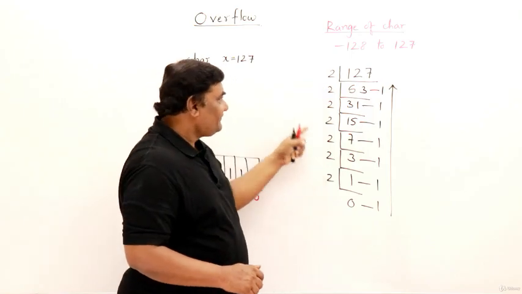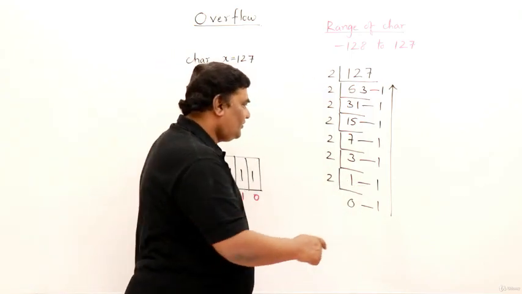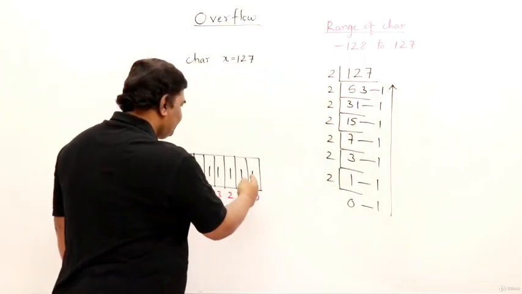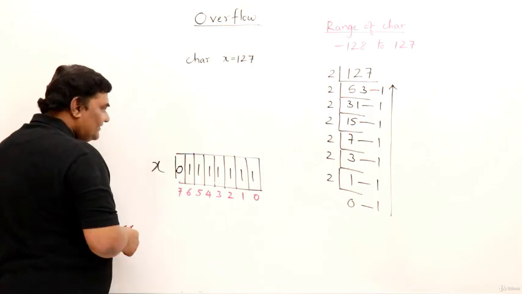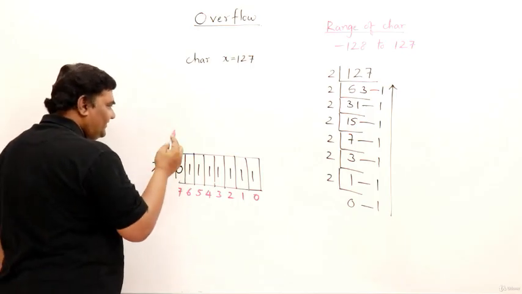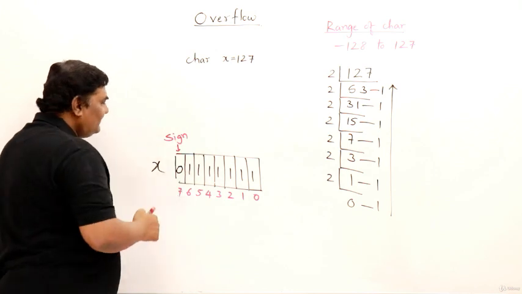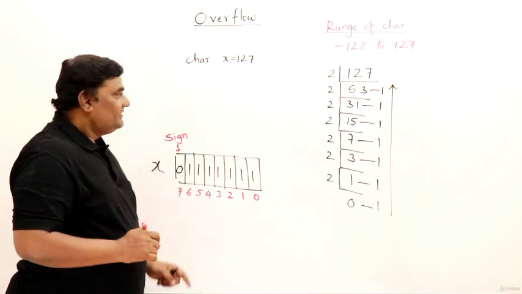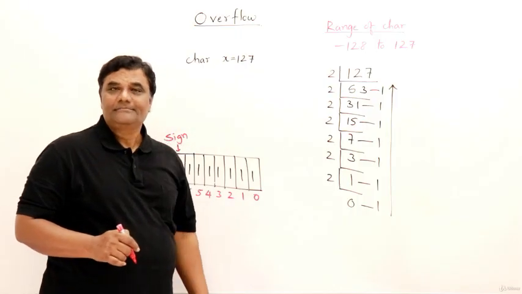This is the conversion from decimal number to binary number. We have already learned this. So I have got the digits as seven 1s, and the leading bit, that is the most significant bit, is 0. You should be knowing this one, that we have already discussed. I have said that this is the sign bit, right? If it is 0, the number is positive. If it is 1, the number is negative. So right now it is 0, which means it is positive, and it is positive 127.